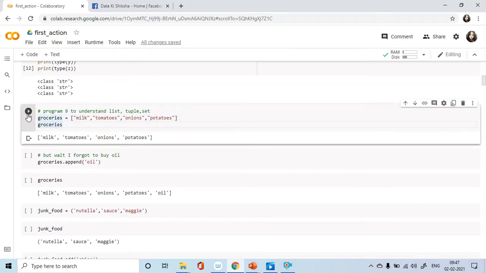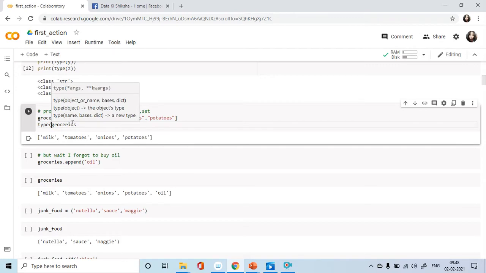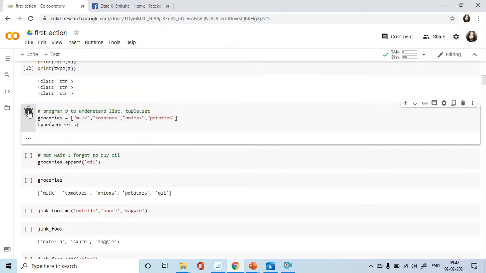If I print it, and if I want to know the type, I do the type also. Okay, so it's saying it's a list.